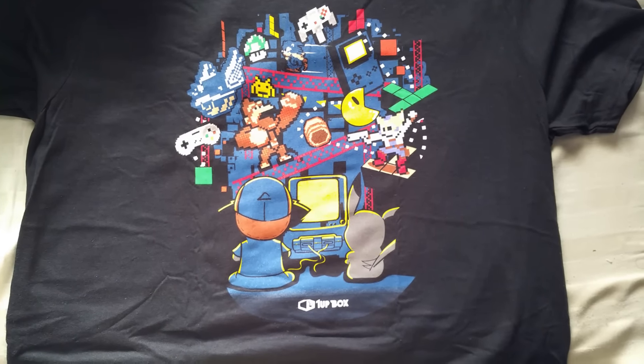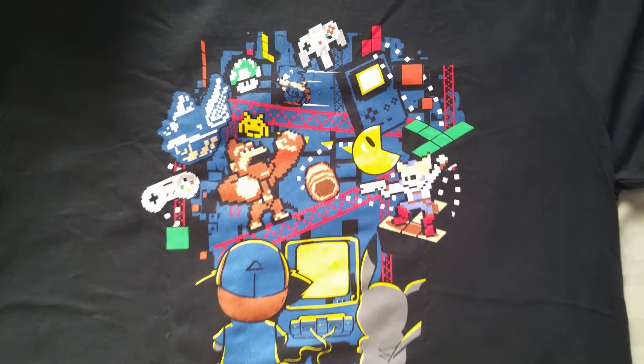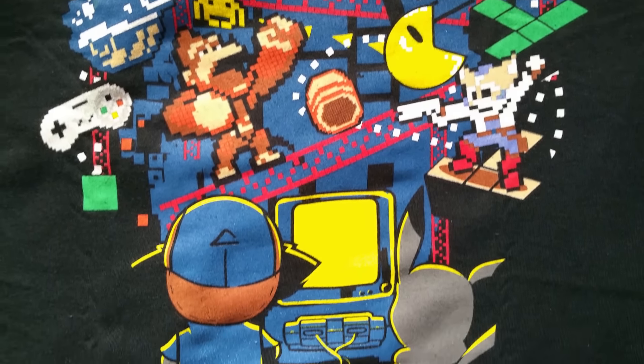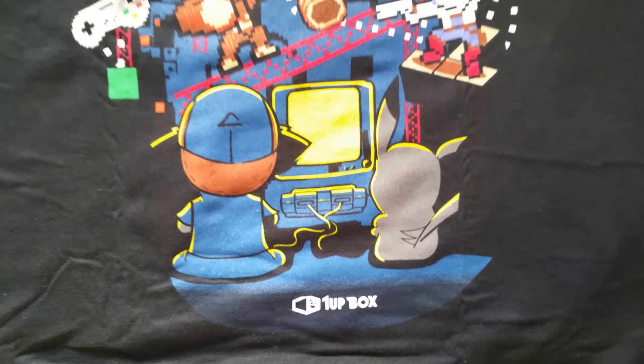Number 6 is the exclusive 'A Bit Crazy' shirt. Can't decide which pixelated character is your favorite? Our exclusive shirt has got you covered, with your favorite video game characters playing your favorite video games — you're now ready for that flawless hashtag OOTD selfie. Outfit of the day. This is awesome! When I went to see the movie Pixels, I would have worn this. I think it would have been great.